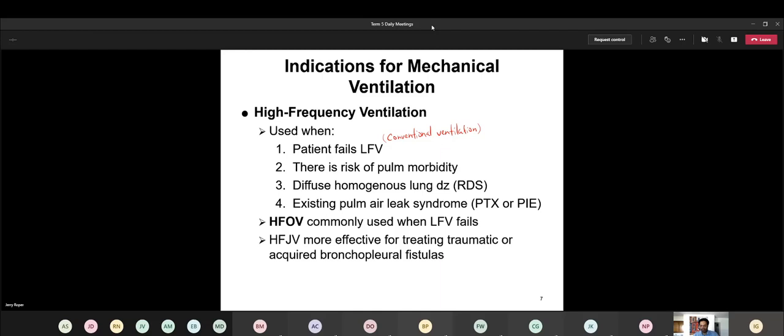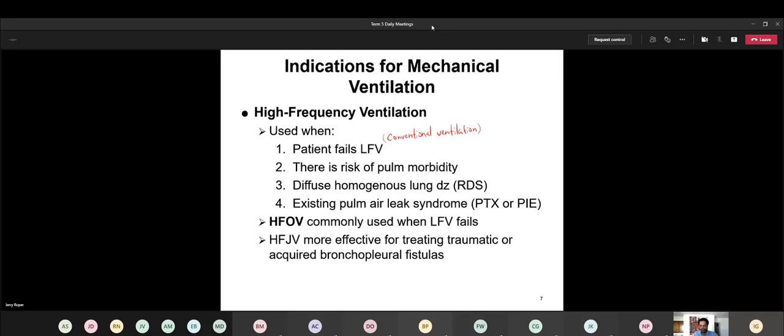And then number 3 is saying diffuse homogeneous lung disease. And I'm wondering if they really meant to say heterogeneous. Okay, but either way, just know that when it comes to like the baby version of ARDS, then we're usually thinking if they haven't gotten that bad yet, they're probably going to get a little bit worse. So we may as well just go ahead and consider doing high frequency ventilation.